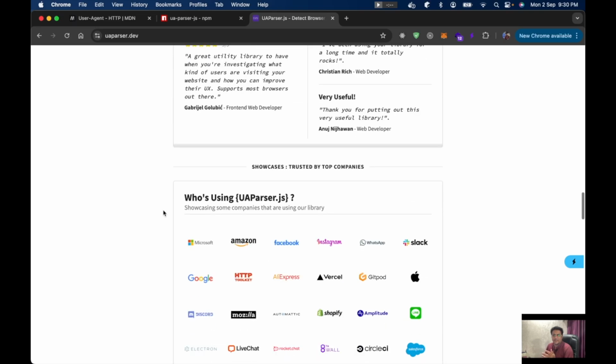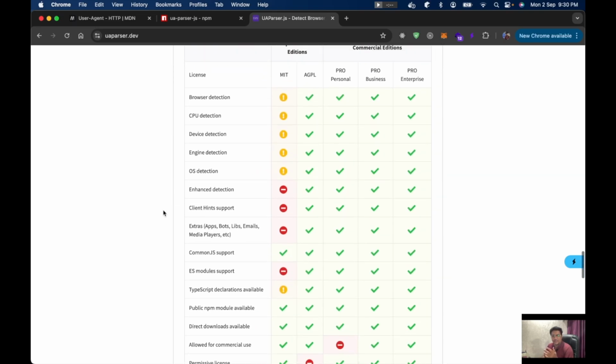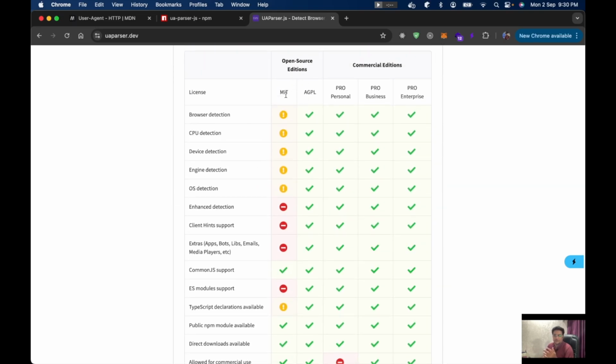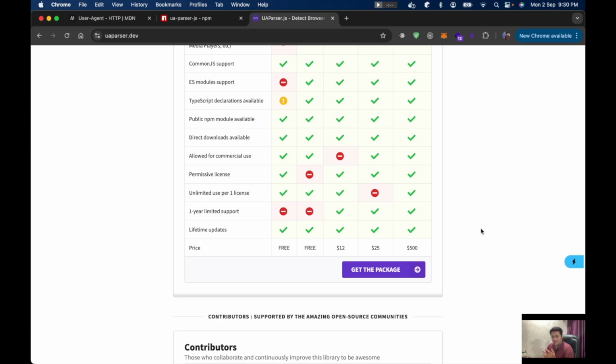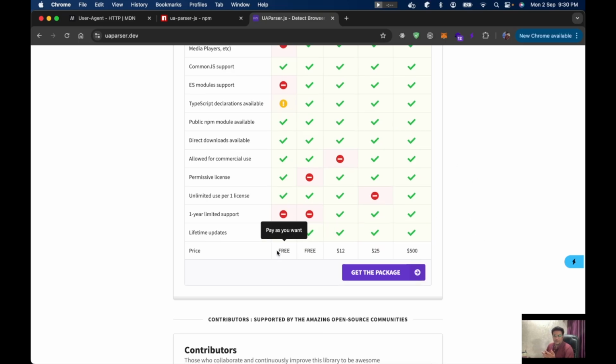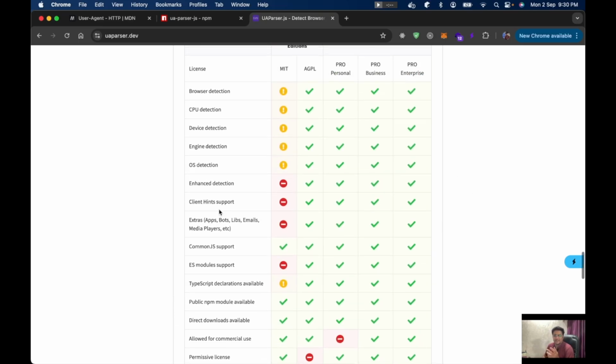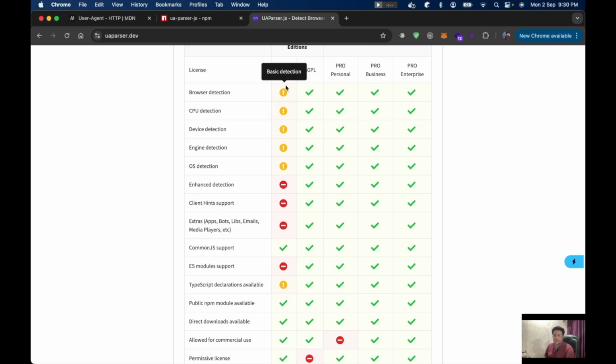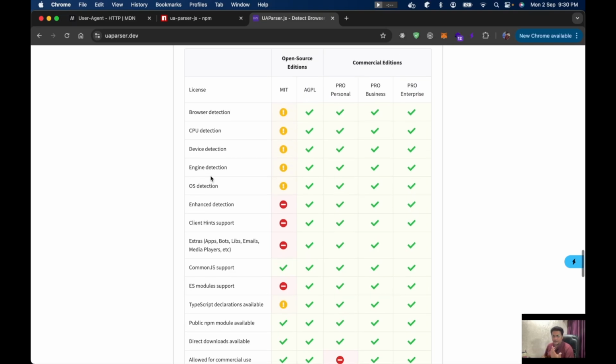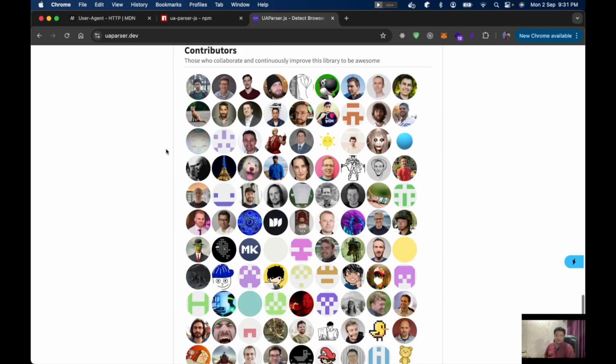This library is free. It is open source with MIT and AGPL licenses, but it also has commercial editions where you can get much more data and detail. For building simple analytics, you can use the MIT license version and go ahead with that.